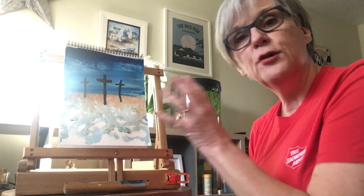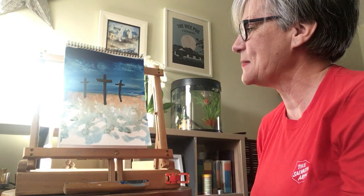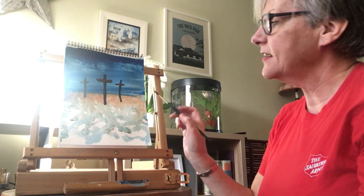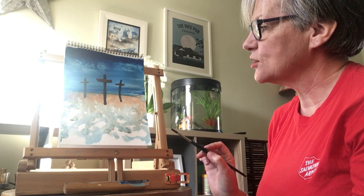There we are. Now I'm not going to put a figure on my cross because I want to remember that we as Christians remember an empty cross, because Jesus isn't still hung there, because Jesus raised from the dead. So I'm going to keep mine an empty cross. But it reminds me of the sacrifice that Jesus showed for me.